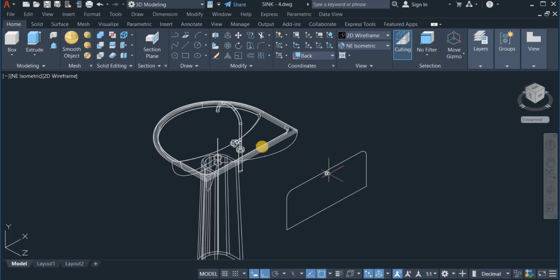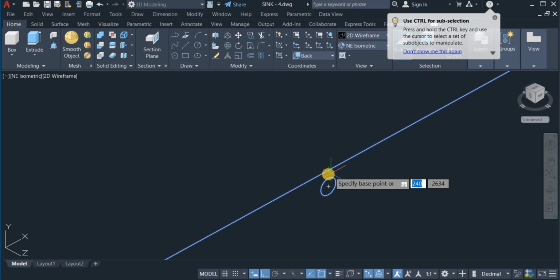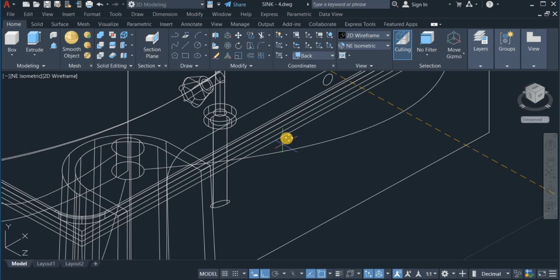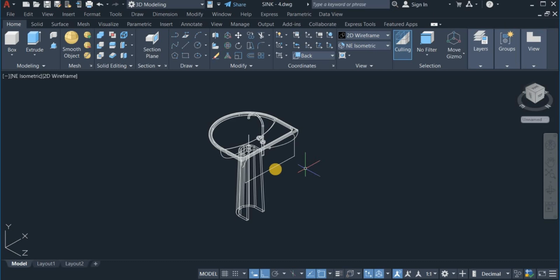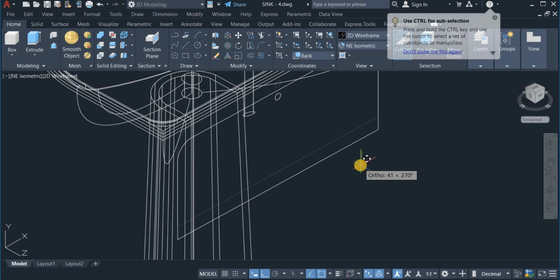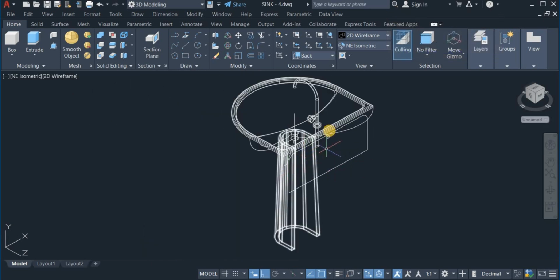Okay, so I'm now going to move the whole of this. Click on move. Pick it from this very midpoint, then drop it at this very midpoint. Okay, so I'm going to move this circle and this again. Move it down by 20 units. And enter.